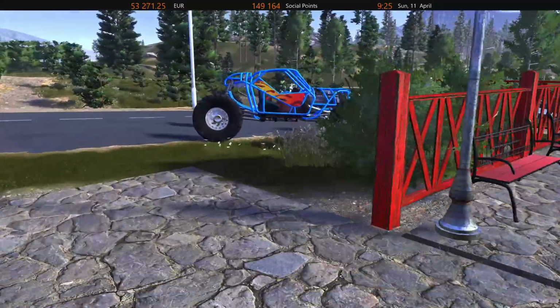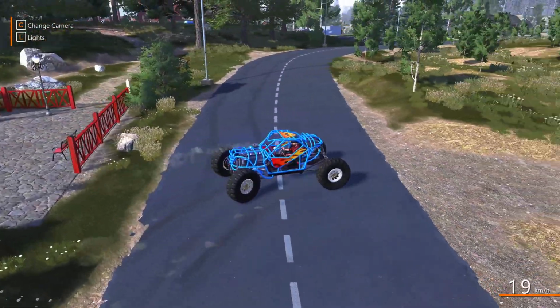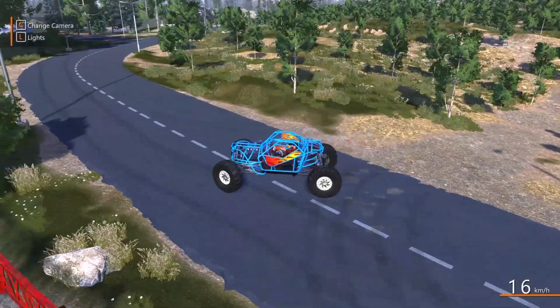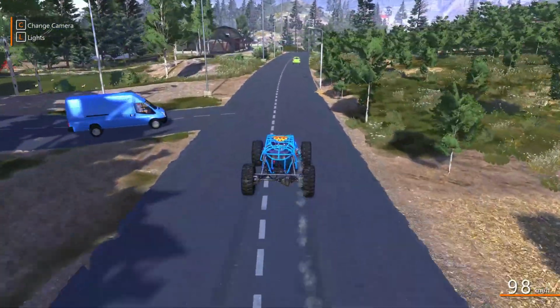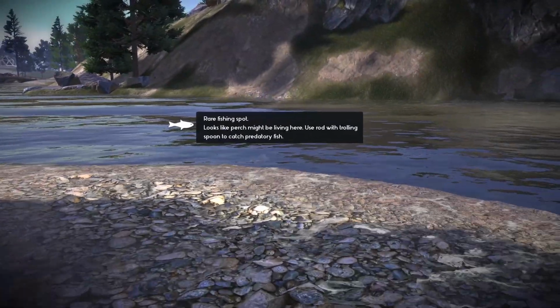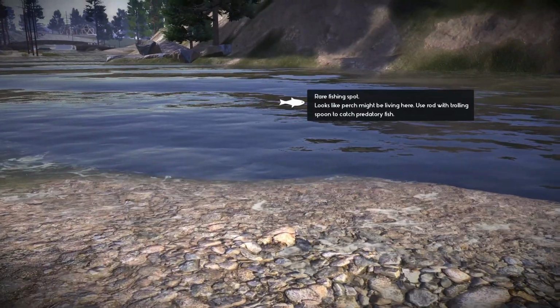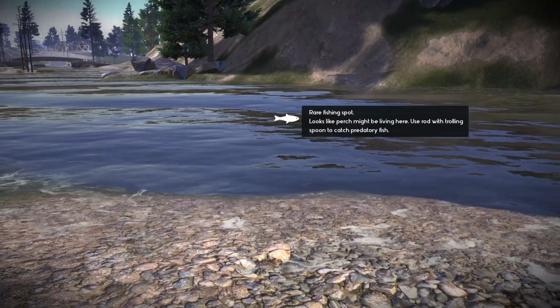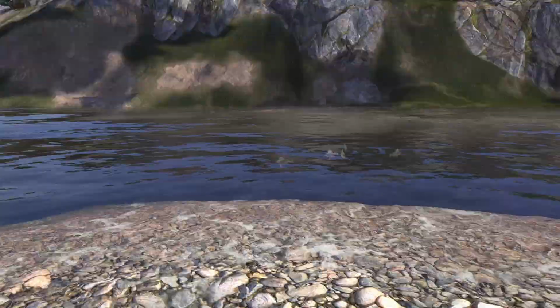Now we got to go ahead and see if I can find a rare fishing spot. I did find one earlier. I was going around a little bit earlier just checking on some things. Hopefully I can find that rare fishing spot once again. So this is the fishing spot I found earlier. Same exact spot. So you got to hit your engineering button, and this will come up. Rare fishing spot. Looks like perch might be living here. Use rod with trolling spoon to catch predatory fish.